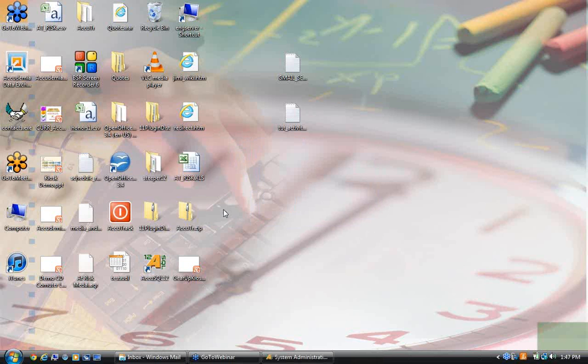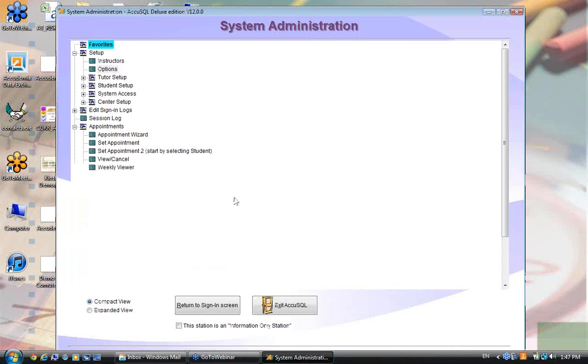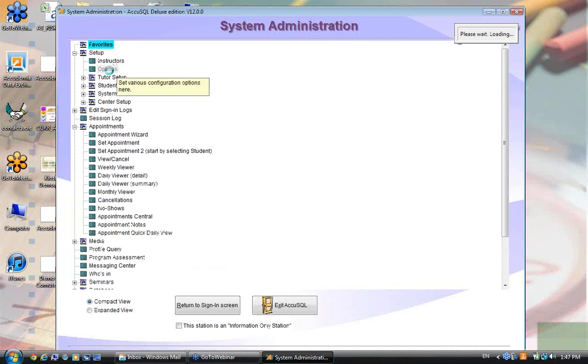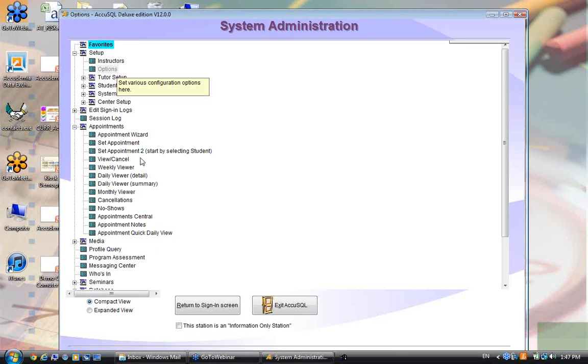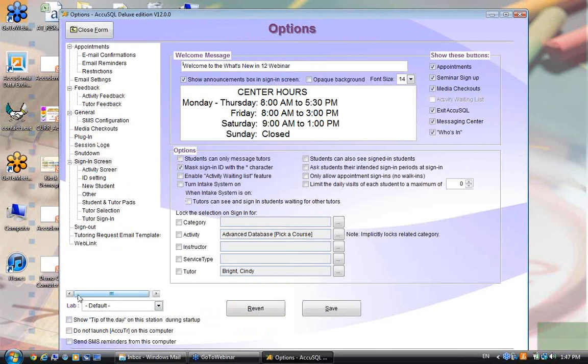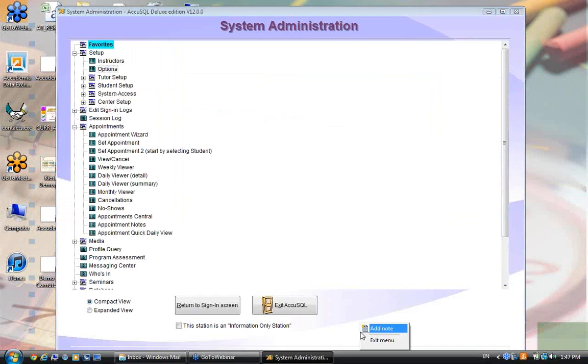See if you have the drop-down box like I see in my options screen right here. If I see a drop-down that says lab, 9 out of 10 times that means I'm going to be able to specify it at the lab level. My note really is just a note. So I don't think that's going to make a difference. I can check, but I think the answer is no at this point. Again, user voice, there's a good one to put into user voice.